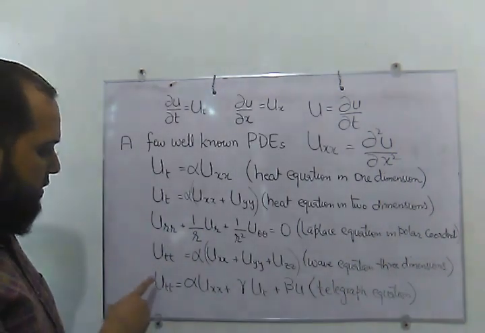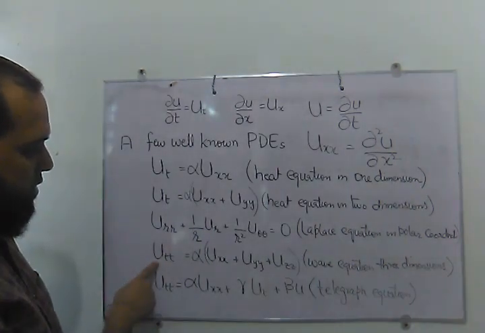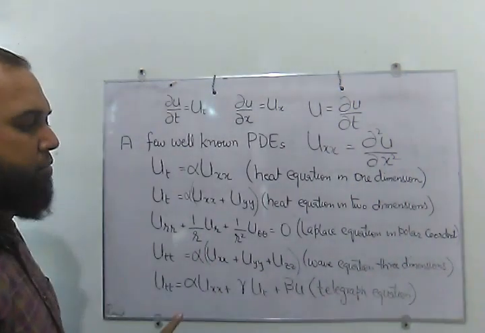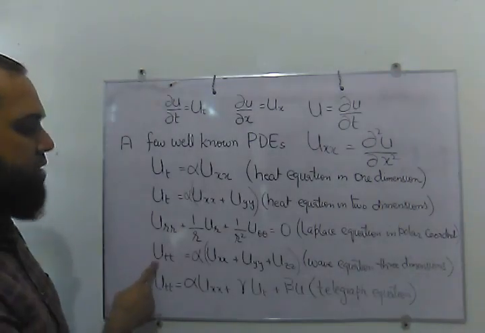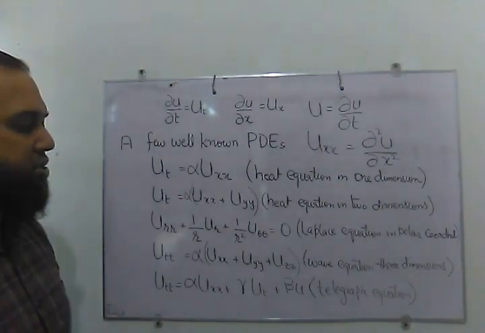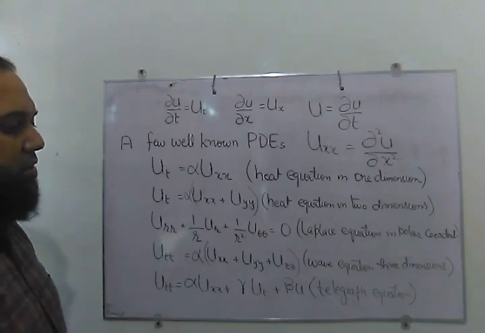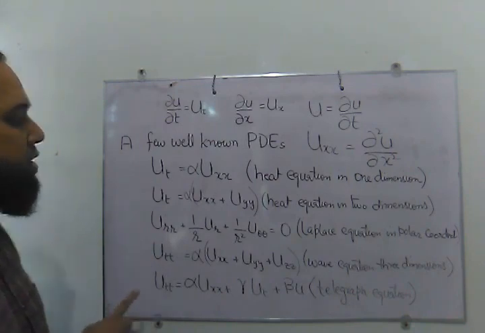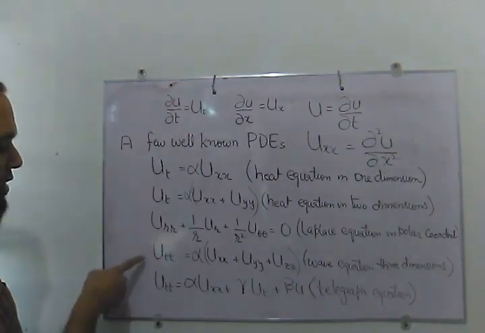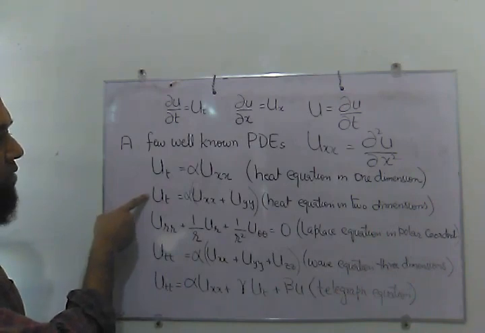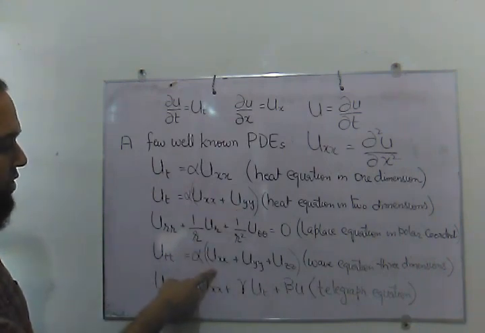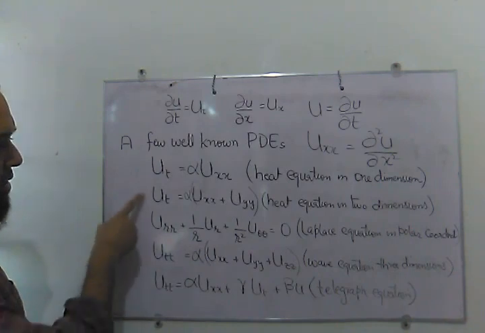Then we see another equation. This is the wave equation. Again, I am not explaining what u represents, because in the next lectures we are going to see the wave equation in detail, and we will see what u represents. But only to understand the things, since this is a two-dimensional heat equation, if we add u_zz, this will be a three-dimensional equation. So this is again a three-dimensional equation, looks like this, and this is similar.